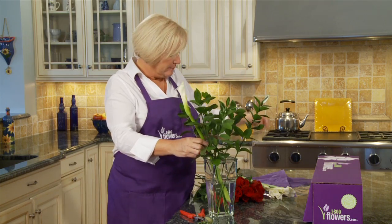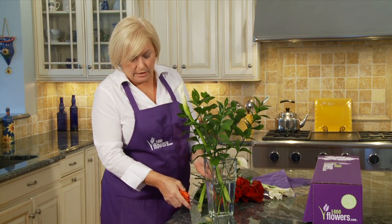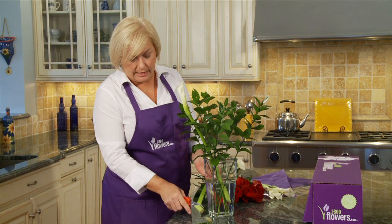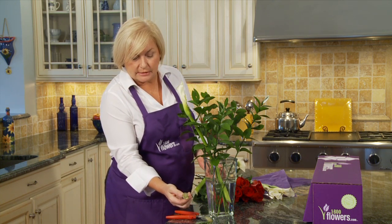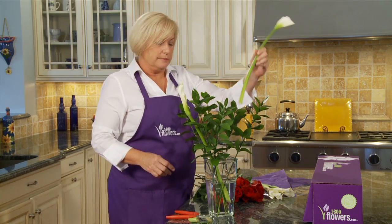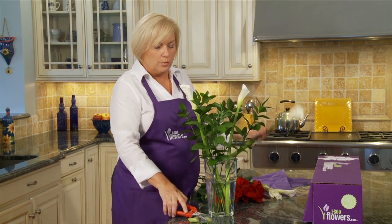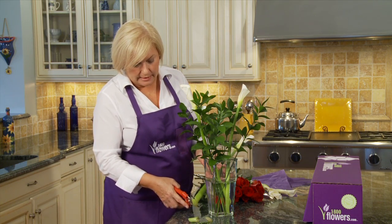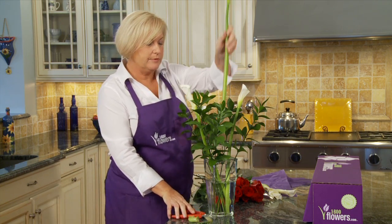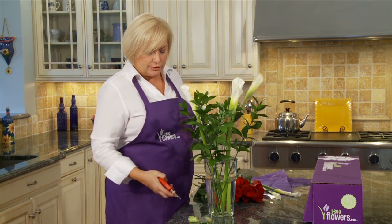I'm going to take each stem of calla and give it a fresh cut. You notice when it's out of water for a little bit, and even once it's in your vase, the bottom of the stem does start to split a little bit, and that's natural. So when you're placing your callas in, go from one side of the vase to the next. A fresh cut, taking off the bottom piece, and then place it in the vase. So we're creating a natural grid.